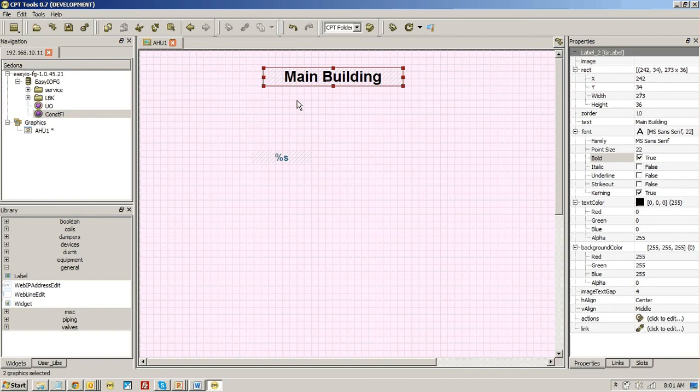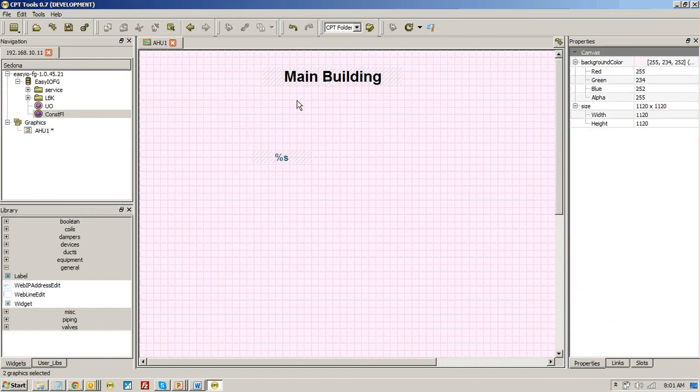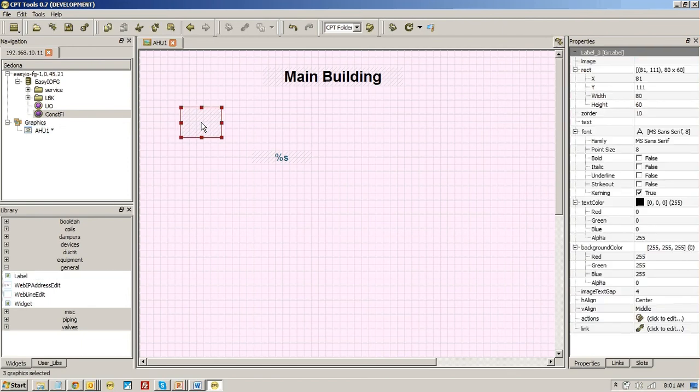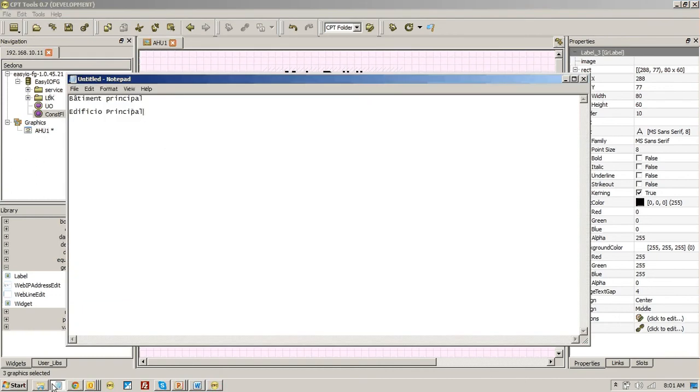And what I'd also like to do is put this in 2 other languages at the same time. Now, because we're using an open way of doing graphics, which is the HTML5, all of the languages are supported in there. So I'm going to put main building in there in 2 different languages, but using a different color. And I'm going to cheat here.